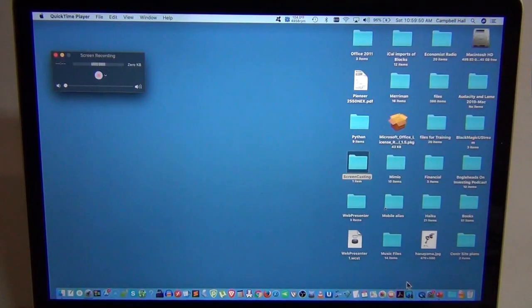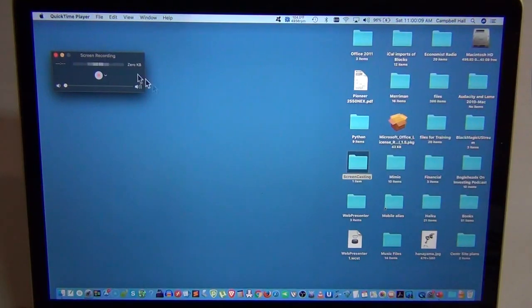But before you do that, you want to make sure that you have the thing that you want to record available. Otherwise, you'll waste a lot of time navigating to where you want to go. If it's a browser, you want to have the browser window open, the tabs selected you want to use for the screencast, and so on.